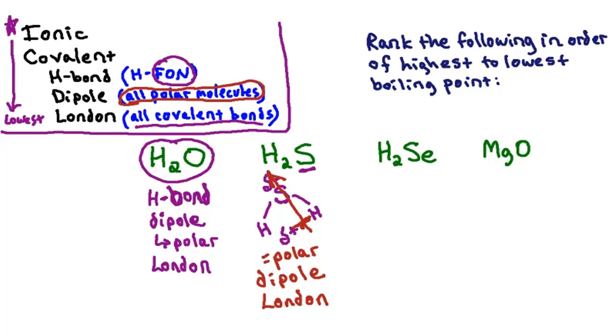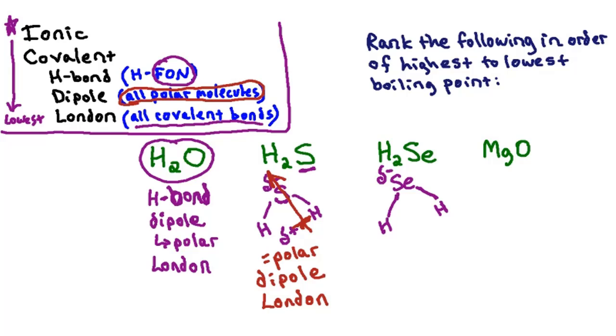Now, H2Se, hydrogen selenide, is going to have similar properties. It's also going to be bent and have two hydrogens, one coming out of each side, and the molecular structure is going to be bent like this. And selenium is going to be more electronegative than hydrogen, so selenium is going to suck up all the electrons, so it's going to have a partial negative charge there.